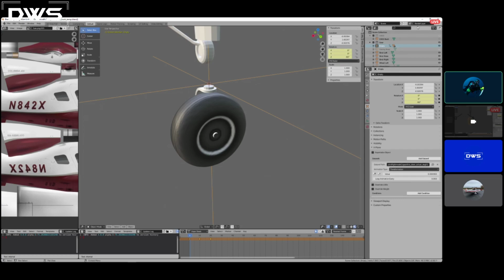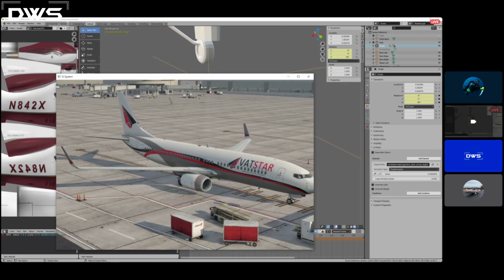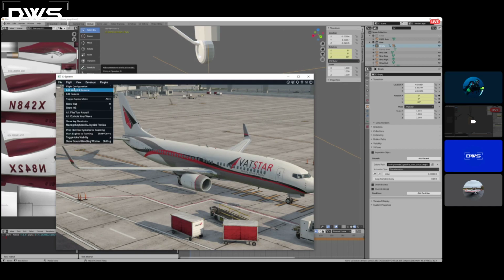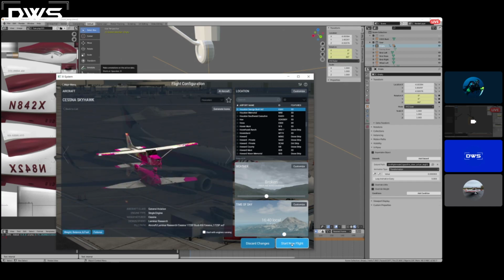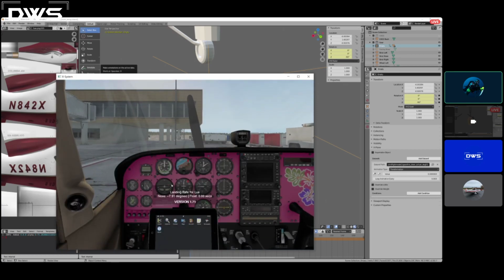Well, we could check it quick by turning something. It's not fired up. Start engines running. I probably could. I think I can turn the nose gear in a Cessna without the engines running.